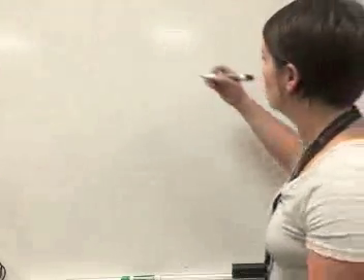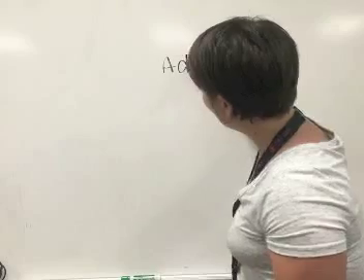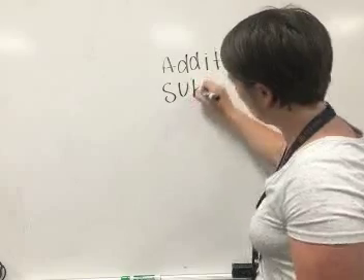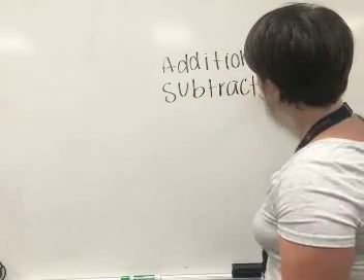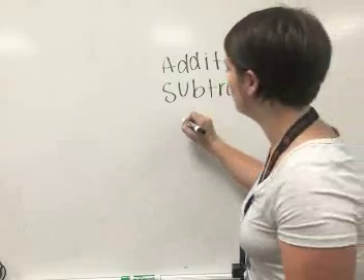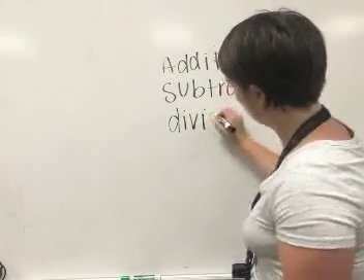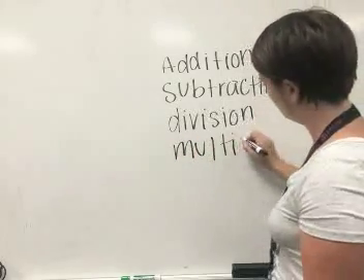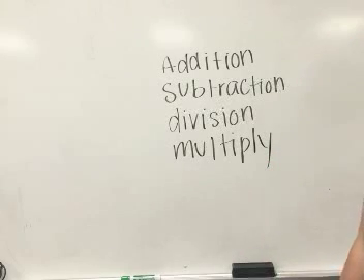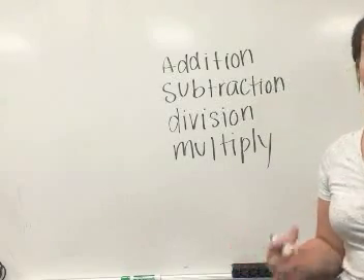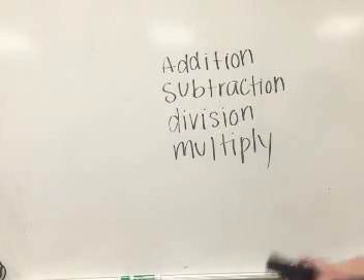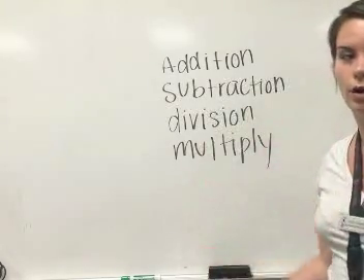So we know our operations are addition, subtraction, division, and multiplication, right? So in a multi-step equation, we are going to use more than one of these, or many of them, correct? Okay. So they require a variety of different steps. So it's going to be a combination of all of these things.